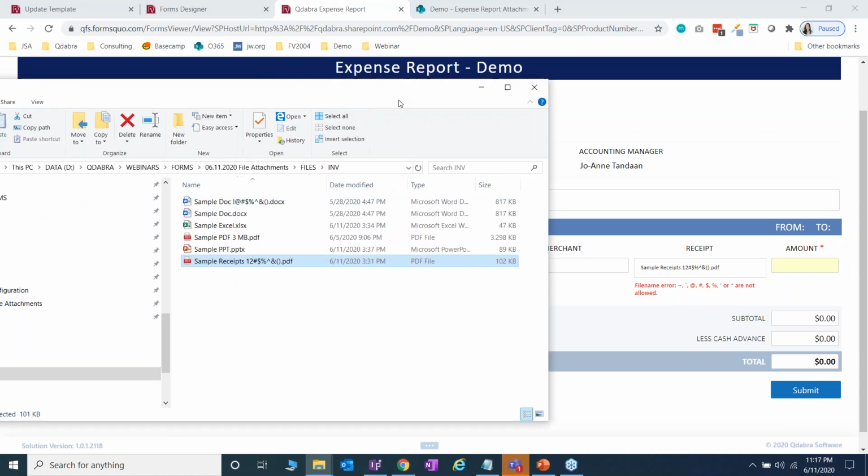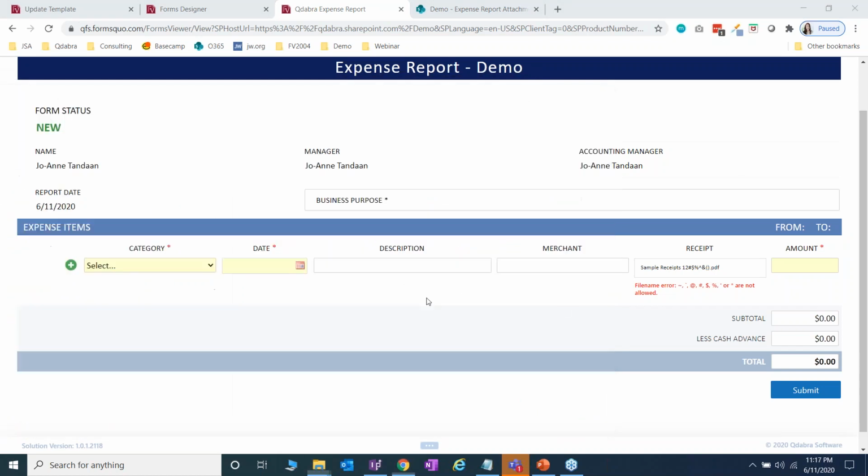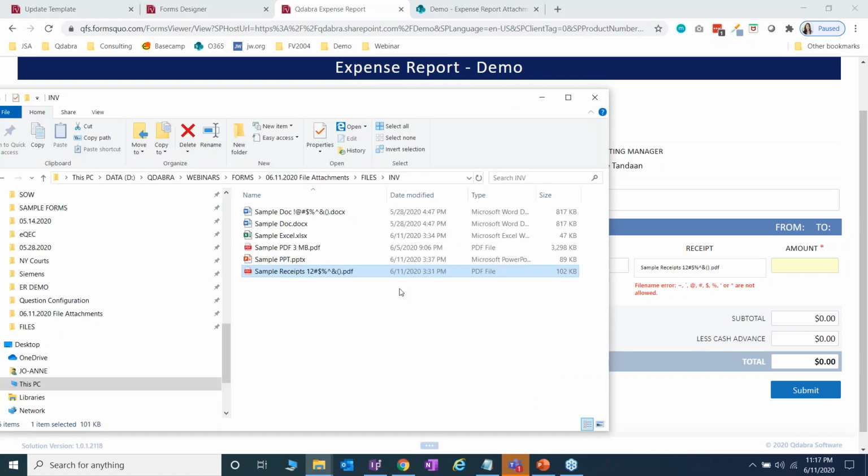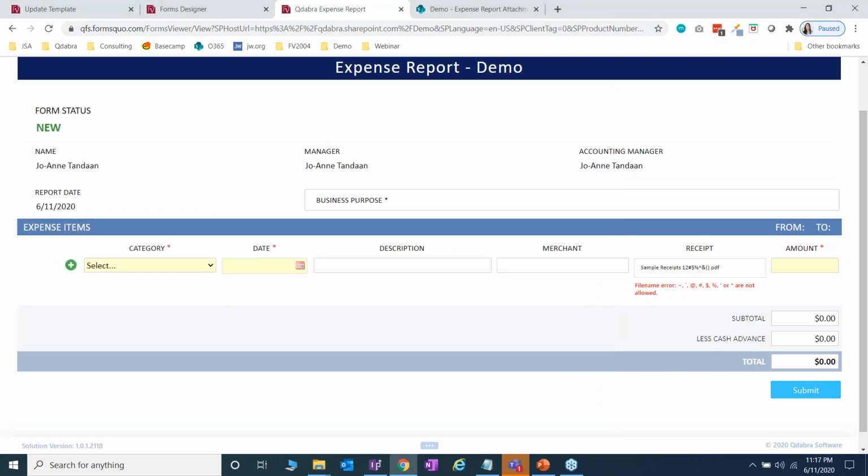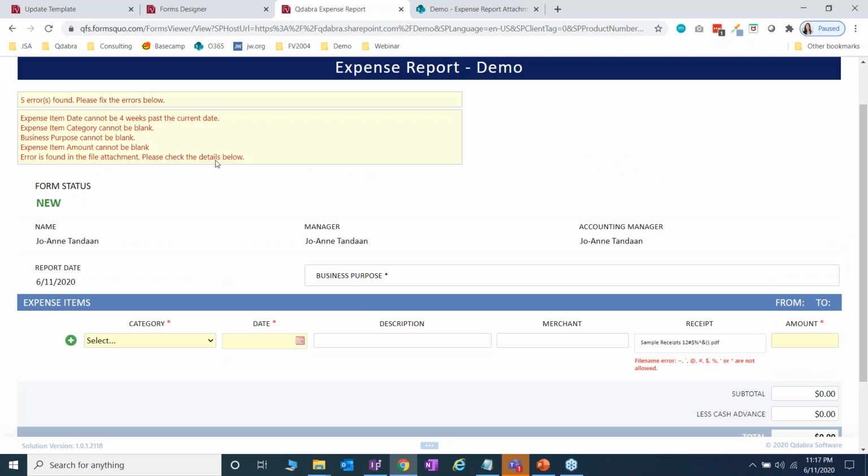Okay, and then one last check is the file size. And by the way, before you hit submit, it's also displaying the other validation checks here.